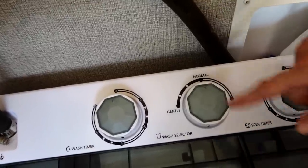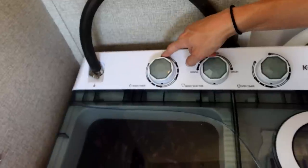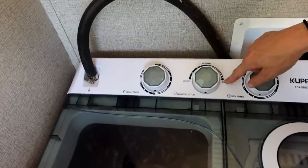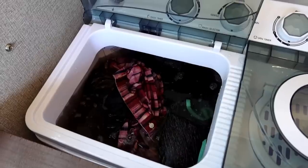Correct. So you select your cycle, start the washer, and then when the wash timer finishes, then you turn this on to drain. Seems about right. I don't know what happens from there. We're kind of guessing. We're gonna find out. Turn it on. Let her rip. There's so much dirt coming out.